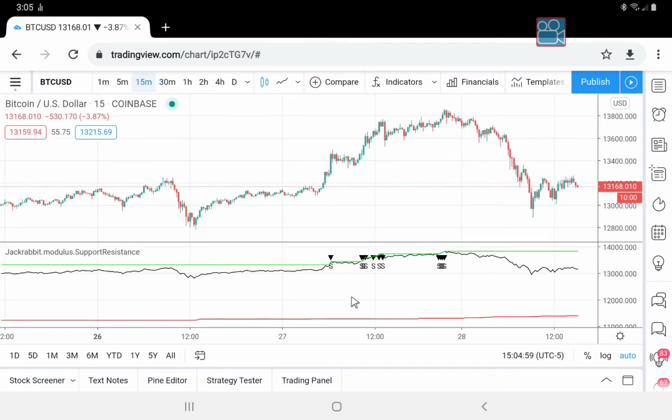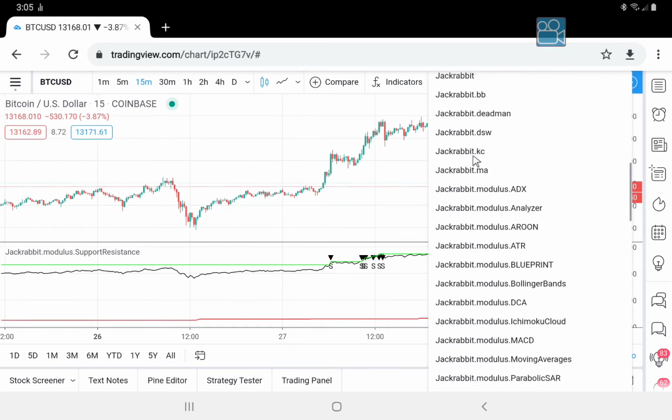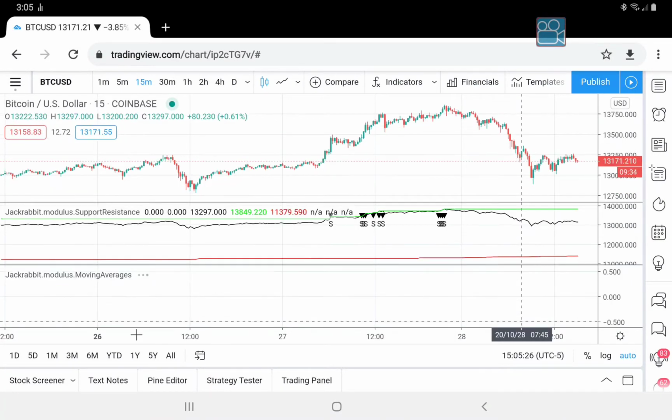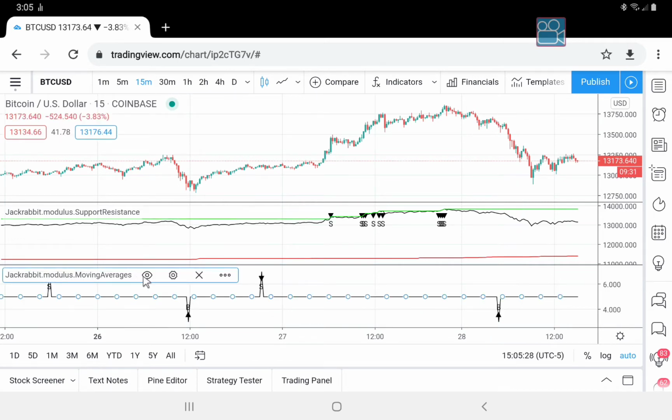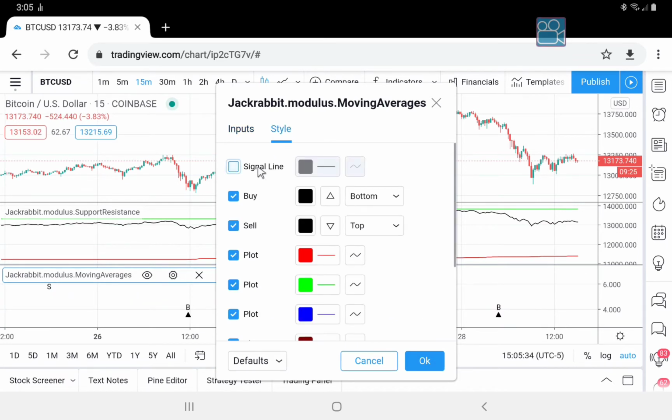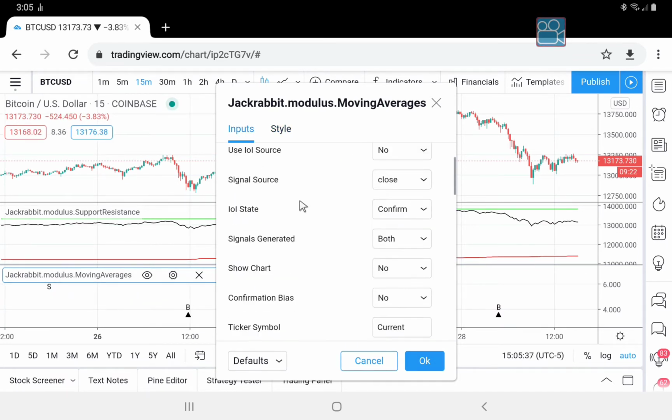Okay, let's use this chart. This is a lot of signals. Too many, really, for what we want. So we want to find the plateau of this. So now let's add the moving averages. And I'm not going to link it right away because we need to see how this is actually going to look on the chart before we link them, because we're going to have to count candles and play number games.